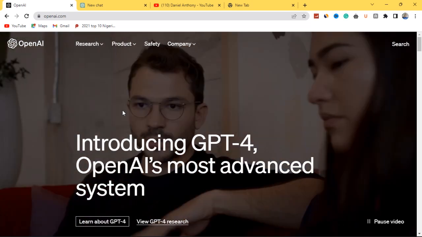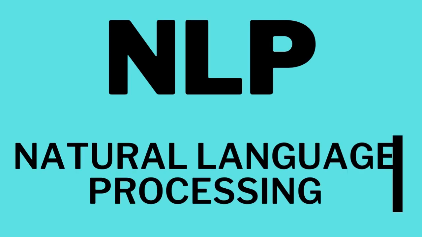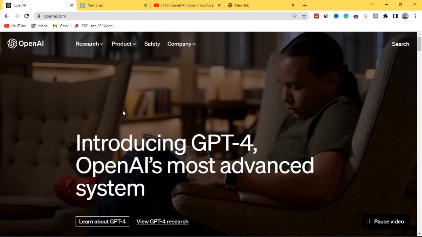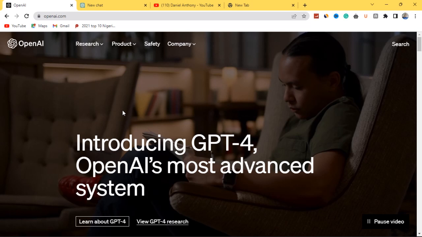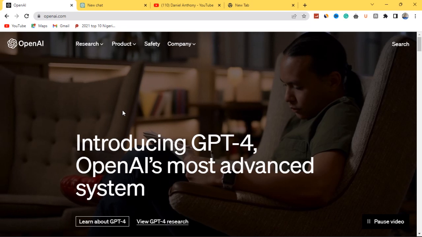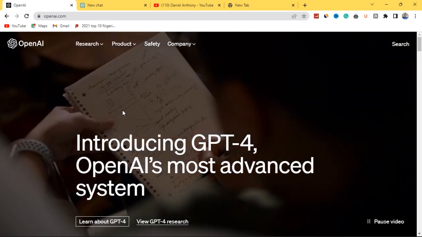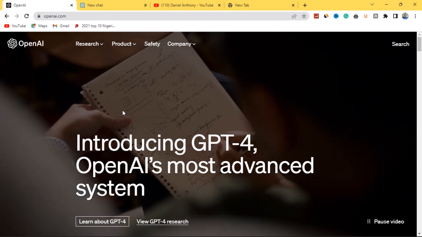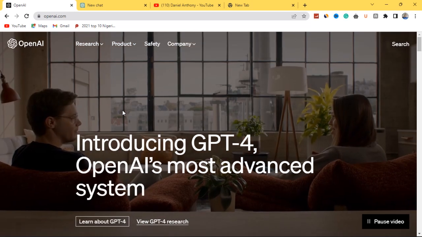Then we'll move over to NLP, which is second to the AI. NLP means natural language processing, because these are all of the ways ChatGPT operates. AI is the artificial intelligence that's training this computer to do some tasks that are meant for humans to do. Now, the next one is NLP, which means natural language processing. It is a field in AI. You have to understand that all of them tie down to AI. It's a field in AI where humans train computers to understand human languages.